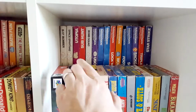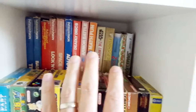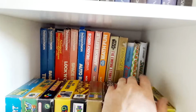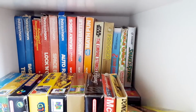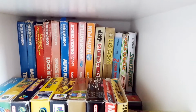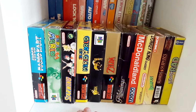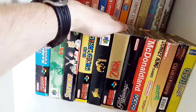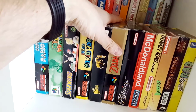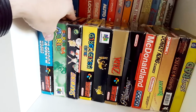Then we've got Intellivision along the back there, and I've probably got 80% of the Intellivision collection. Some more Intellivision at the back here. Some SNES games. Got Snake's Revenge. So that's technically the second Metal Gear, Snake's Revenge, but Hideo Kojima didn't make it and he hated it, so he doesn't acknowledge it. Then only a few of the SNES games out as well. I've got my SNES Mini downstairs, so I've been playing on that, but kind of ones that I like to dip into every now and then. Mario, Pilotwings, Star Wing, Mario Kart.